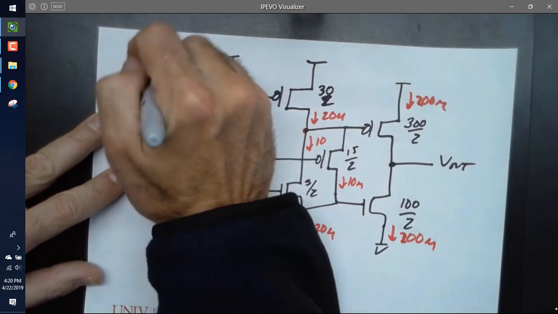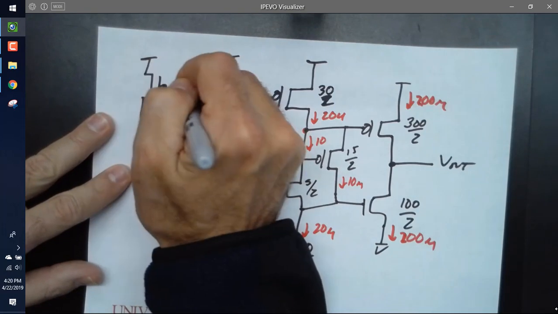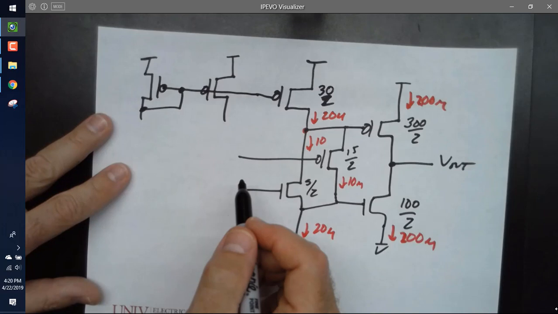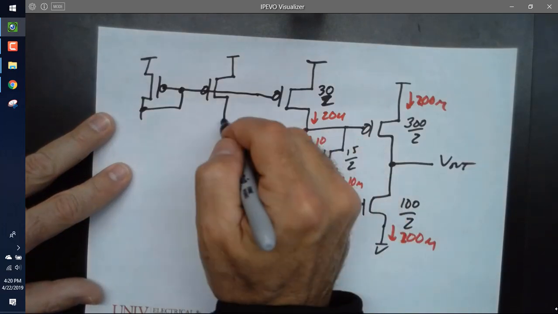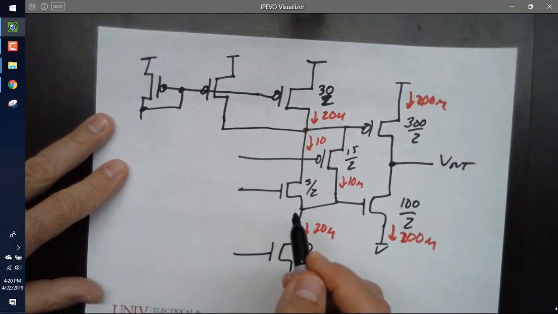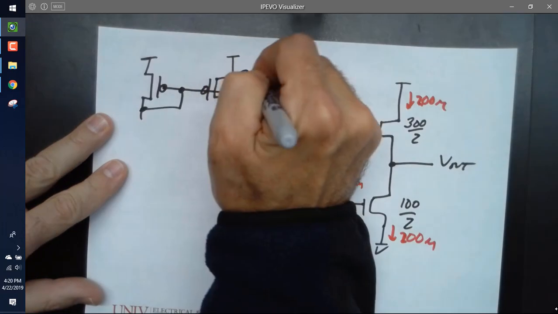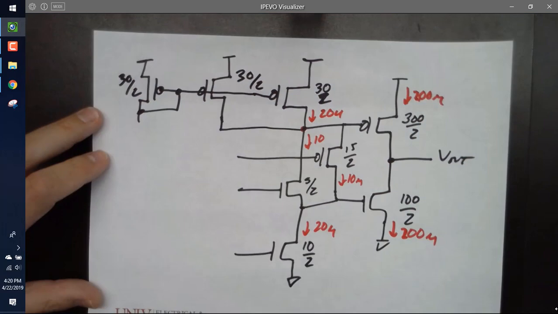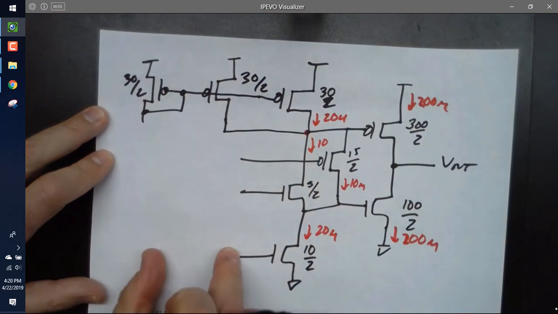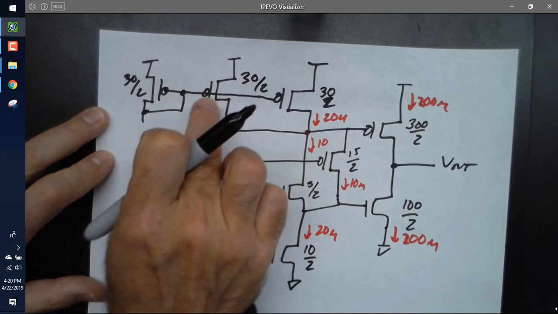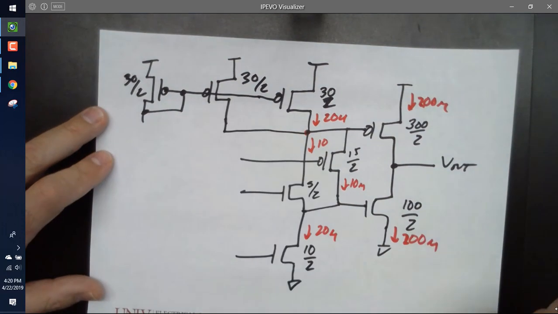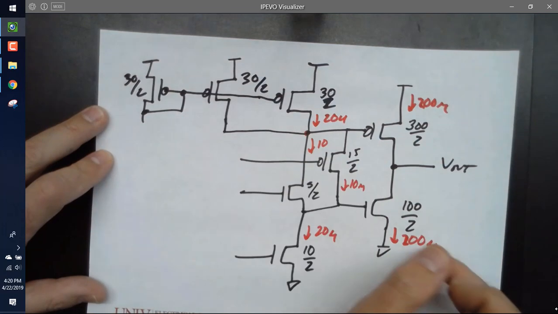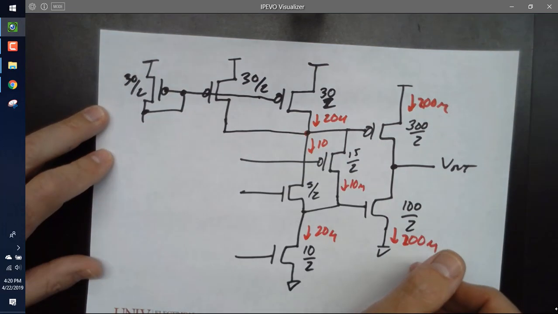We're going to modify this later. Then you get to pick what you want to do or what you think is going to be the best. So I'm going to do the following. This is a 30 by 2. Before I draw the diff amp, what did I do right here and why? I haven't finished the diff amp, but does everybody see these two are equivalent to a 60 by 2?